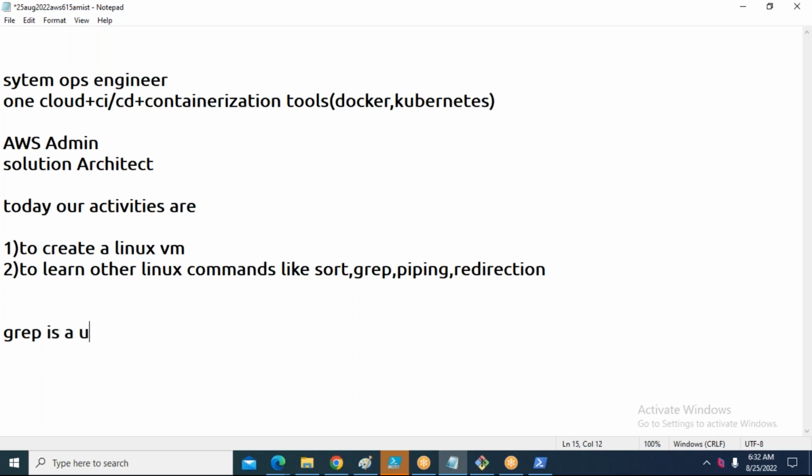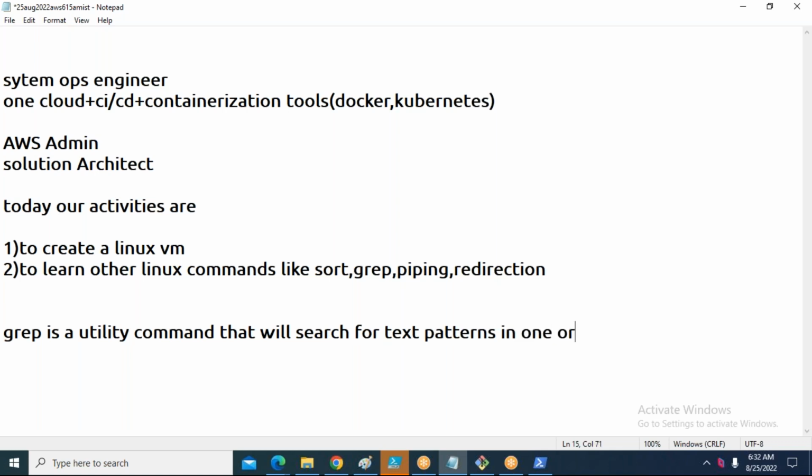Grep is a utility command that will search for text patterns in one or more files.